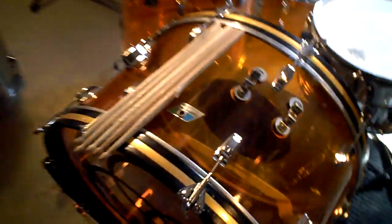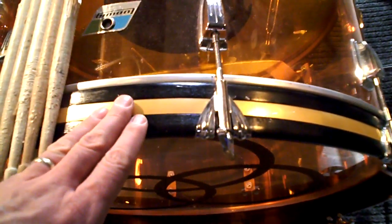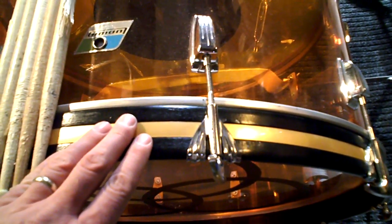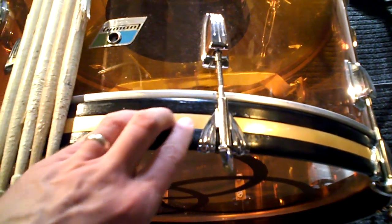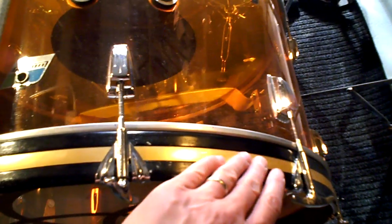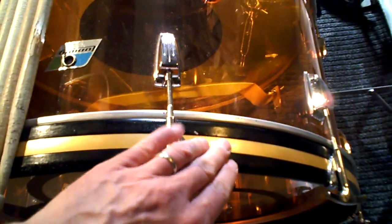You can see on this one, the original Amber Vistalite, just for those diehard Ludwig people, the original Vistalites didn't have sparkle inlays. The original ones, as it pertains to the Amber, had gold silk inlays. So, all you Zeppelin people, I have the original gold silk inlays. And these are original.